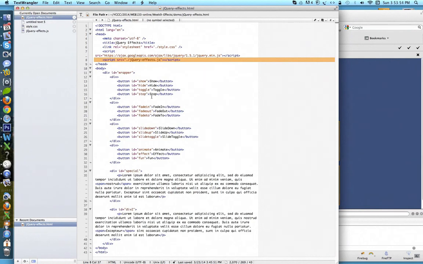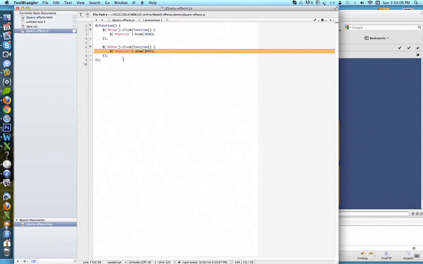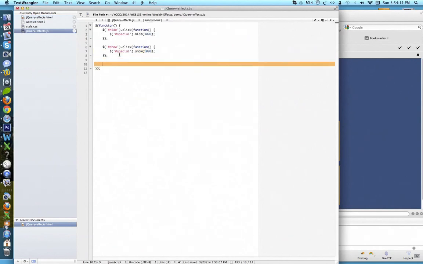So we're gonna come back to the code just to make sure that you understand still. So these are all the buttons, and I've given each button an ID so I can get hold of them that way. So I gave them IDs that make sense, and I just basically use the same text. So it's very easy to identify what's going on. So now I keep on going here. I add another couple lines. So I'm going to select the element, the button with an ID of toggle. And when I click on it, what do I want to happen?